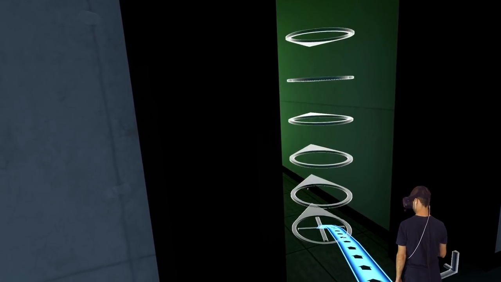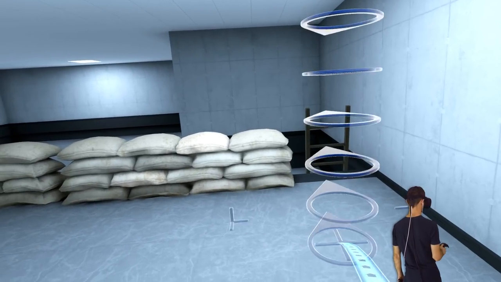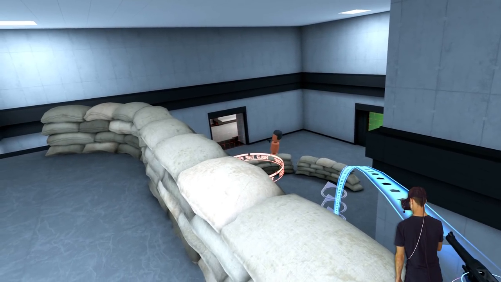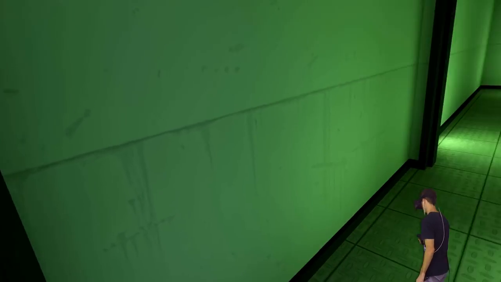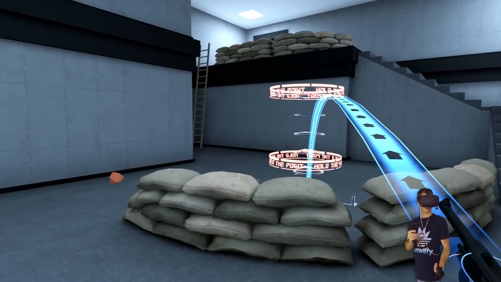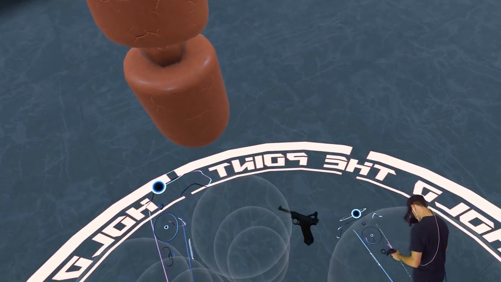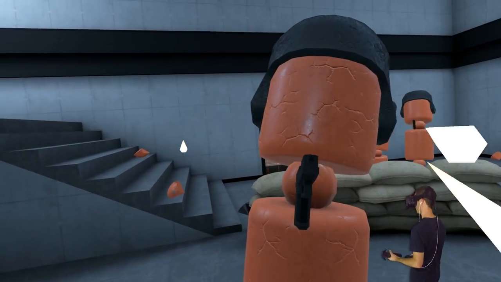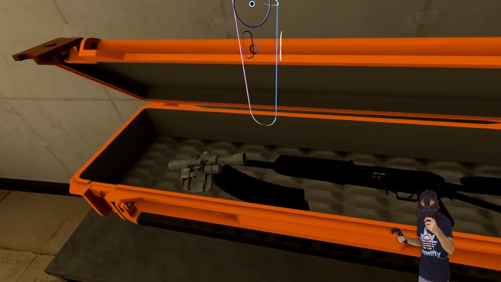Sure is awful. This dude's down there still. I'm stuck in here with no ammo. How? How am I supposed to get more ammo? Nah, I can't do it. I have to restart. Anything good?